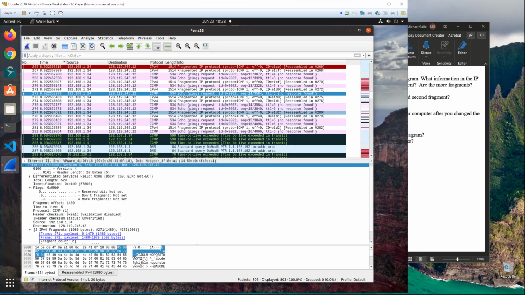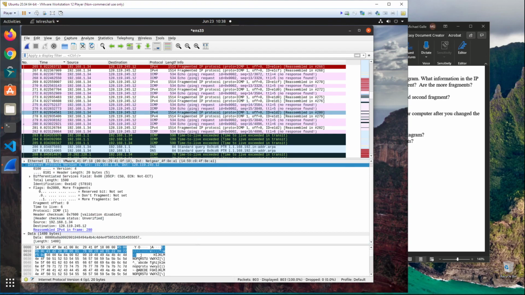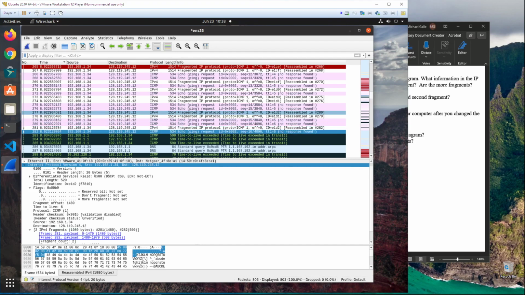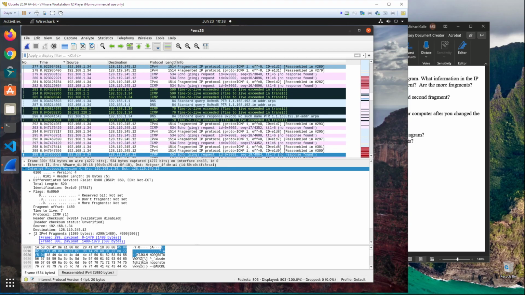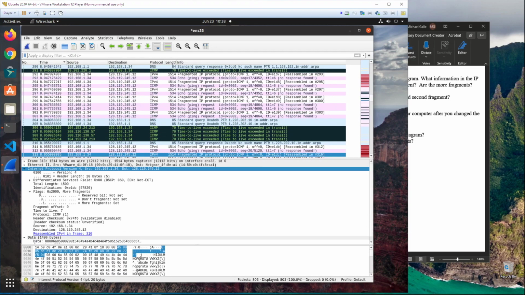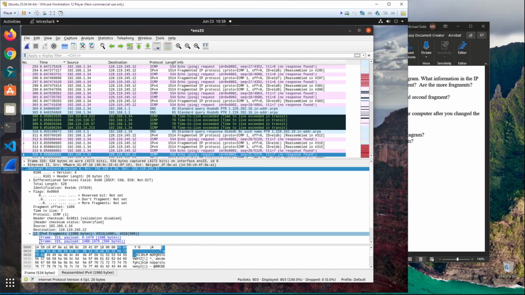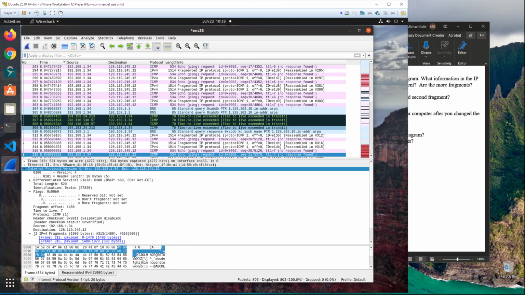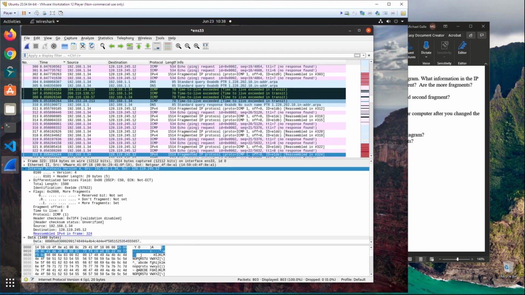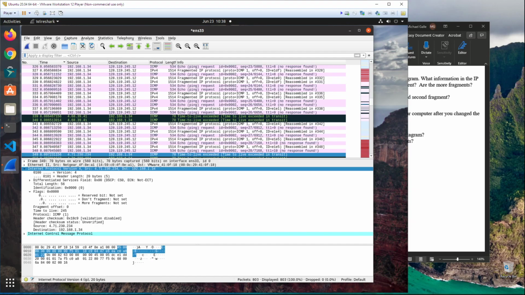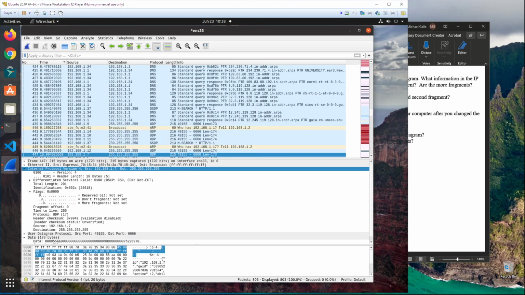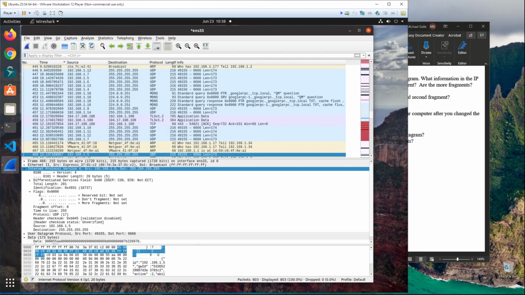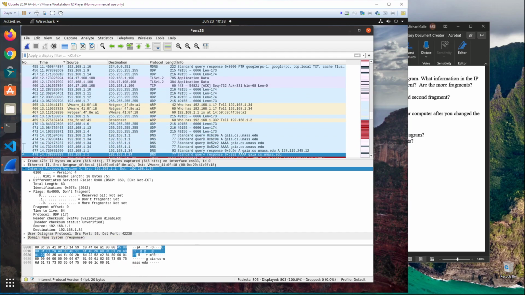So let's keep going until we see more than, see, still 2 IPv4 fragments. So let's keep going until we get more than, see, still two, and I'm looking here, okay? All right, so keep going down. I'm looking, let me go a little faster. You would not have to do this if you just did the captures one at a time, but I'm just doing them all at once.